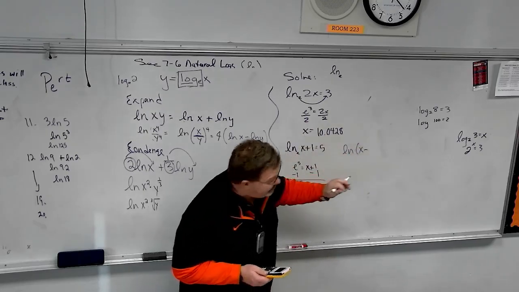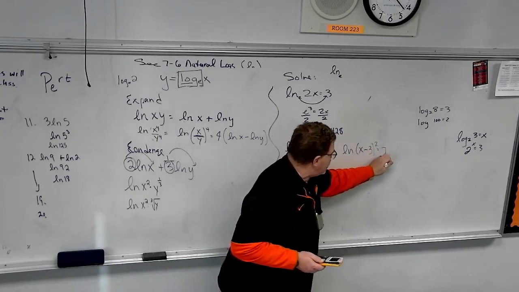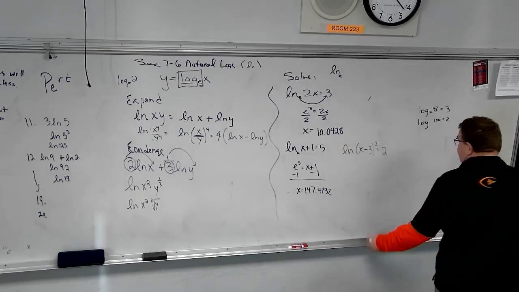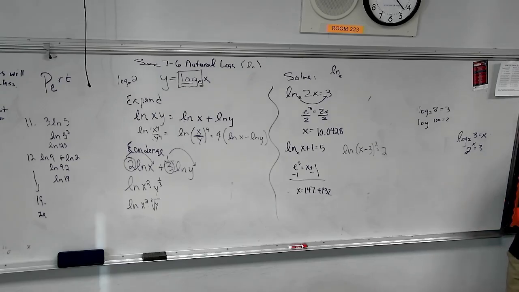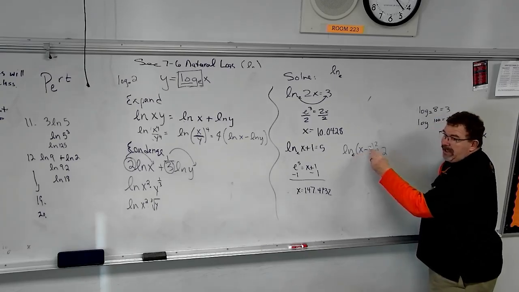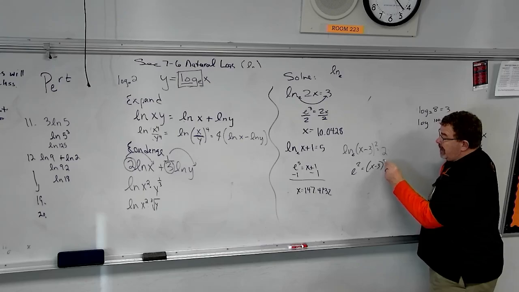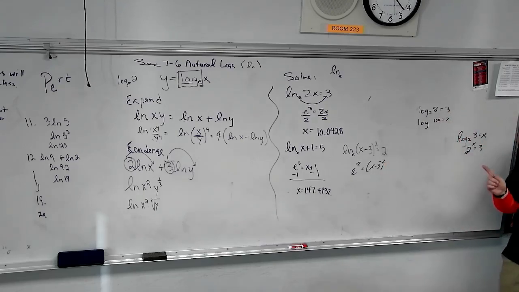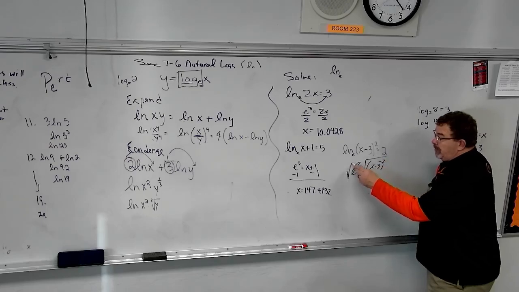How about this one? This one's kind of old. It's doing stuff that we haven't done for a long while. So let's make sure we can do it. Okay. Look at that. So, again, anything with a natural log, base e. So I'm going to go e squared equals x minus 3 squared. So we still do everything exactly the same, but we haven't done these in a long time. How do you get rid of a square? You square root it. So to solve this problem, I have to square root both of them.